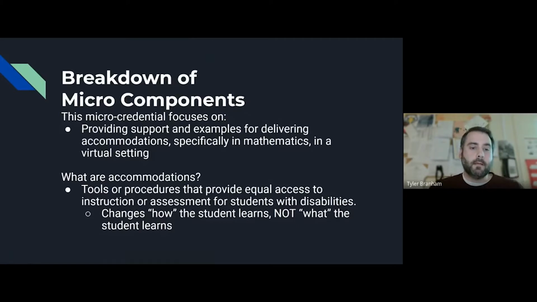And so the breakdown of this is that this micro-credential focuses on providing support and examples for delivering accommodations in a virtual setting. And in general, accommodations are tools or procedures that provide equal access to instruction. It doesn't change what the student is learning, but it changes how the student learns.